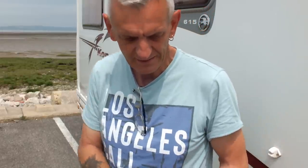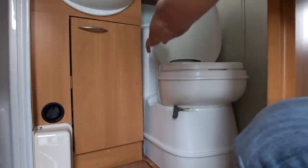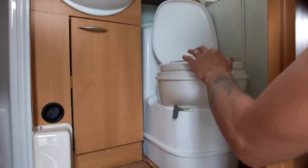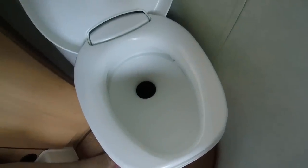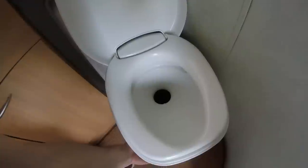So let's go in and have a look at how that works. This is the loo — I'll take my glasses off. That opens the toilet flap, if you will. To use this toilet you pull that flap. I'm going to show you this on the GoPro because you'll get a better view. There's the flap — that's open, that's how you use it. When you're finished, use the flush. Then you close it.